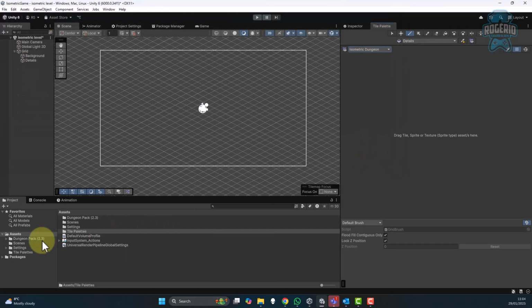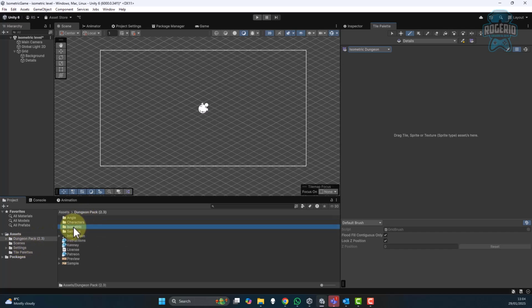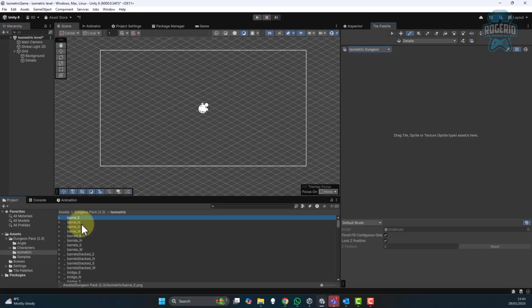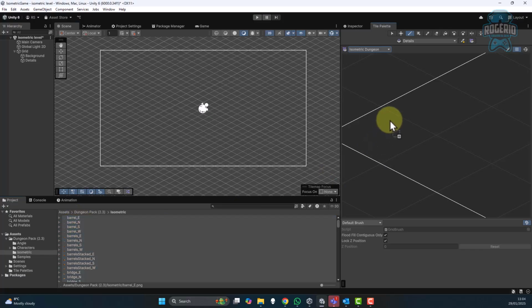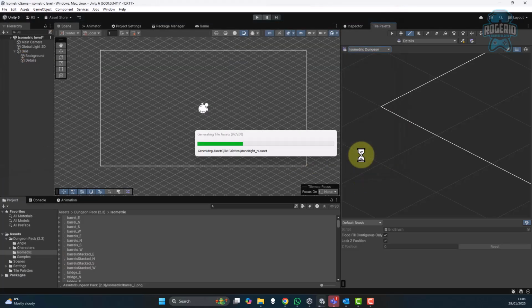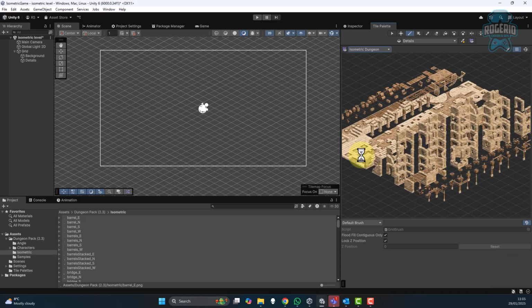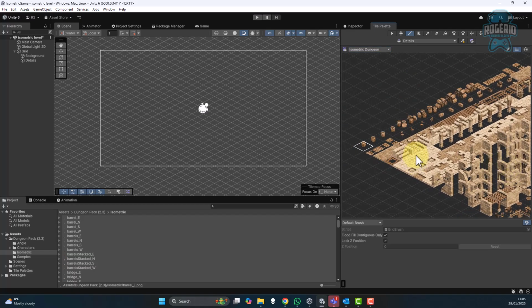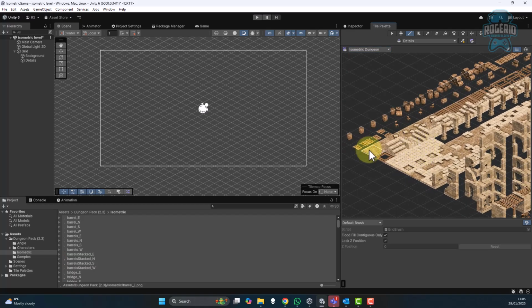Now we can bring my tiles to that folder, select them all, drag and drop, select the correct folder, and import them. Boom! There you go. We have now my tile palette with all the tiles ready for me to start drawing.